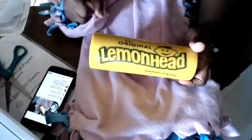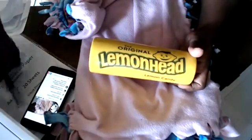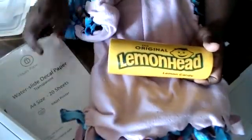That is a clear water slide. What paper is it? It's the Hayes Paper Company. It's this one right here. It's that one.